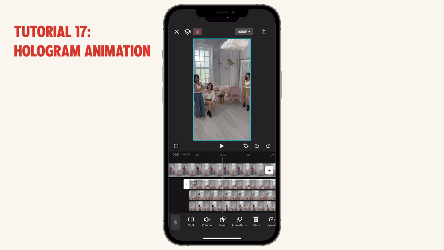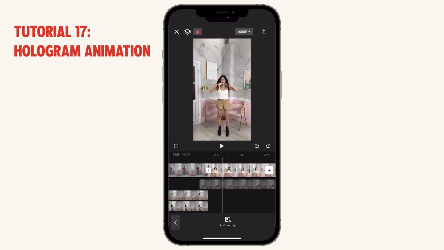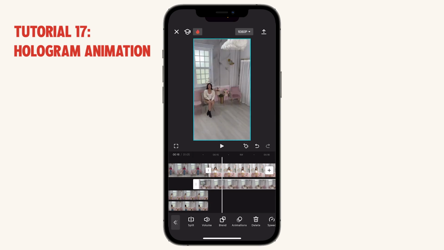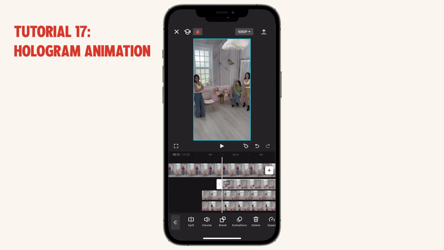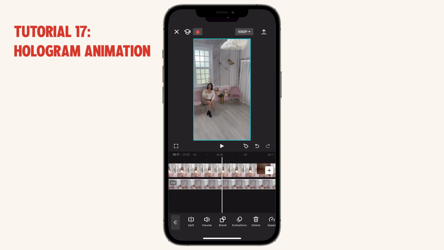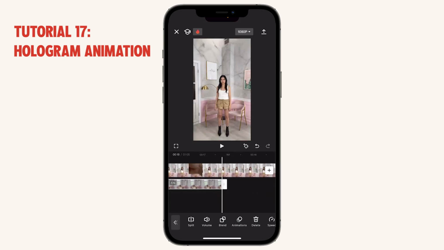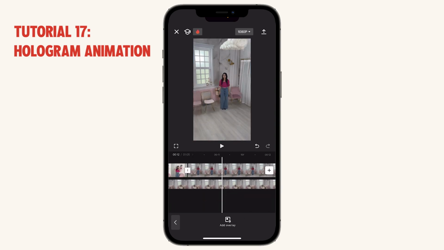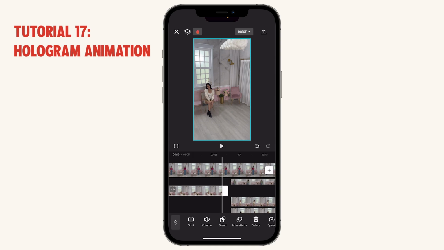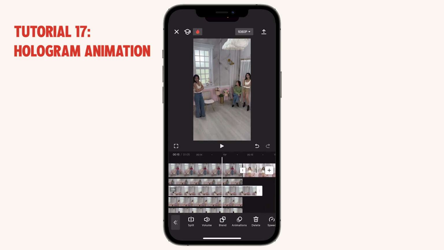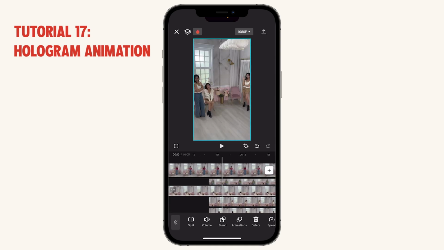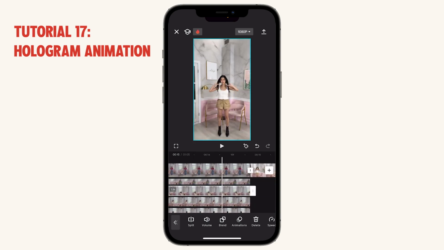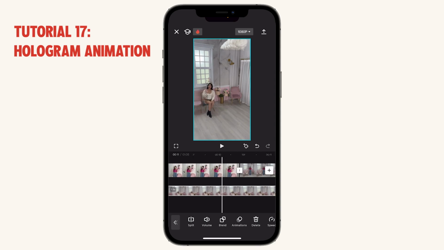So what we can do is we can find a spot where I'm not waving. Maybe we move it backwards and drag this forward to find a part where maybe it's less overlapping. Maybe actually we can do the opposite. So find a part where I put my hands down and I'm not waving. Let's see from here. Okay, that looks pretty good. I think we can do that.